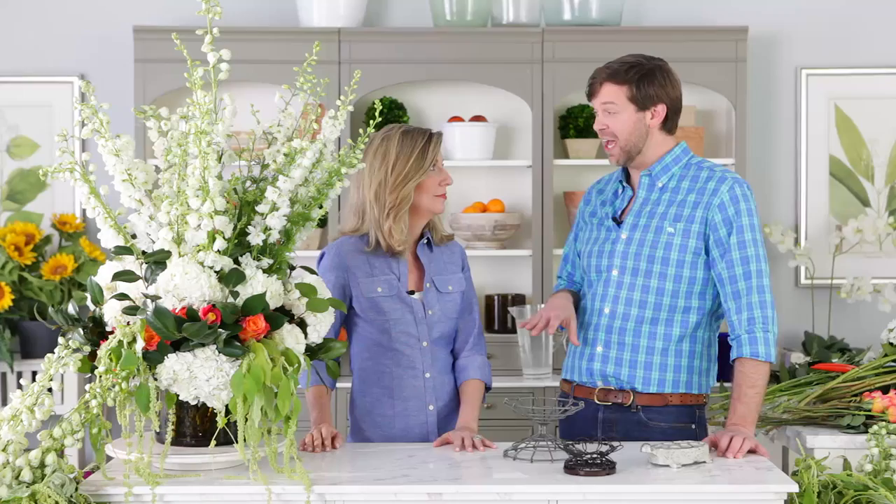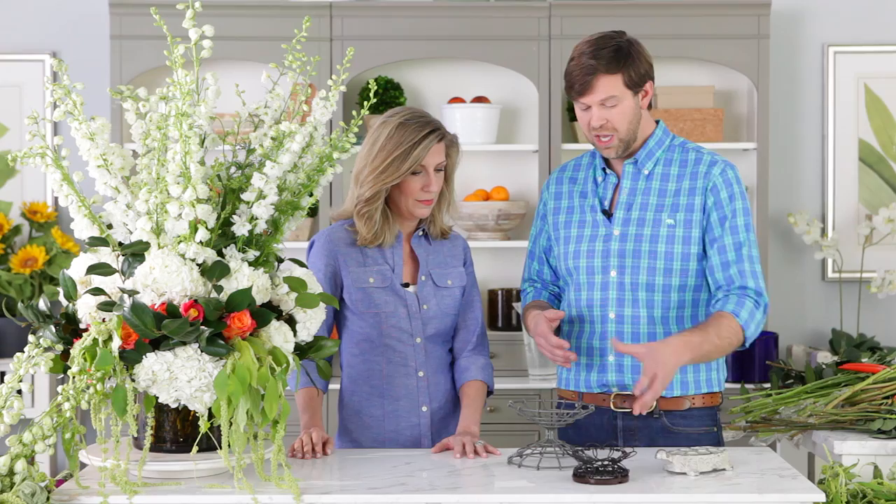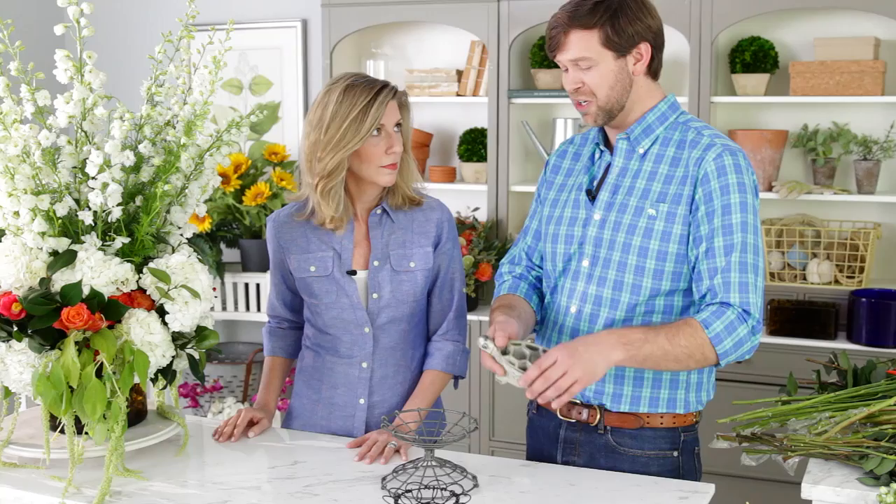So James, we have these three great floral frogs at Bunny Williams Design for us here at Ballard Designs, but I don't really know what they are. Well, frogs are a fun name for a mechanical device for making flower arrangements. What Bunny did is she's so great about bringing everything together from the garden and into the home and even the flowers on the table. She has reinvented a classic by using these frogs — they're not only structural, but they're also kind of elegant. You have this variety which you can use for so many different styles.